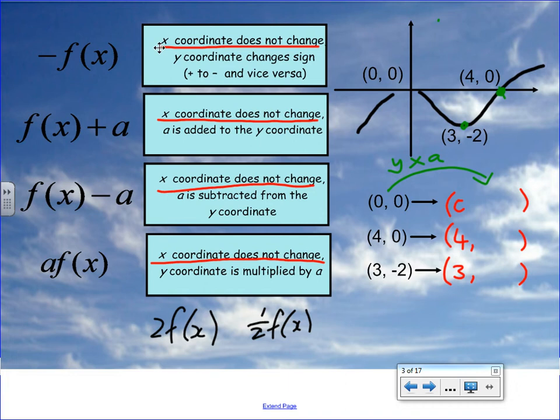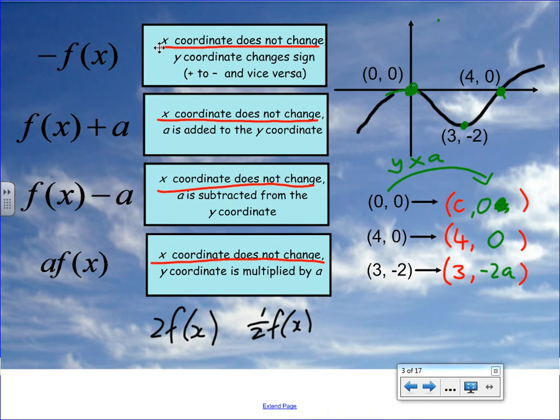So the y coordinate is going to get times by a. In this case, 0 times a is 0, not a, it's 0. And that's why it gets pinned, isn't it? Yes, it's fixed here. When you've got 0 times anything, you still get 0. It doesn't move, it's fixed. Same thing on that second one. On this third one, you just multiply them together, depending on what a was.